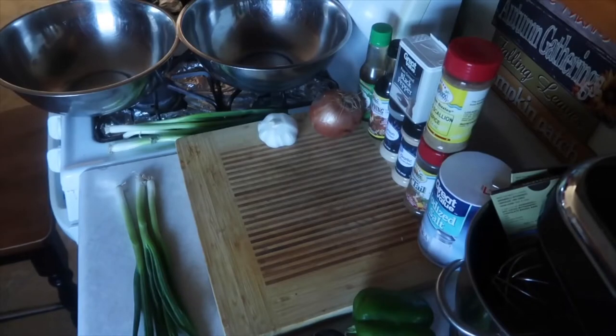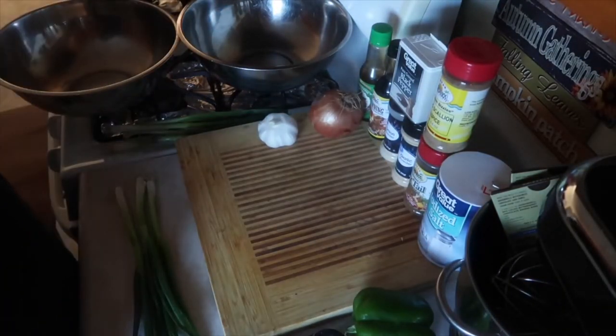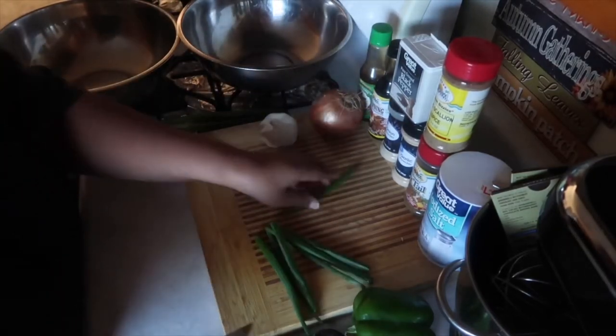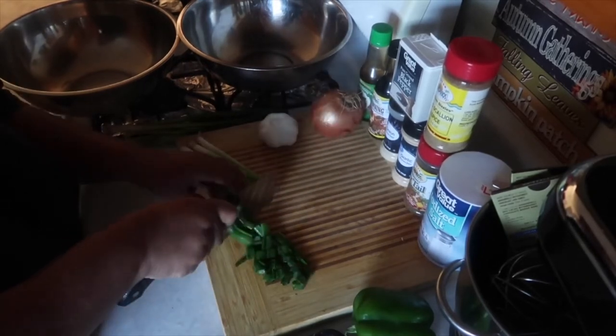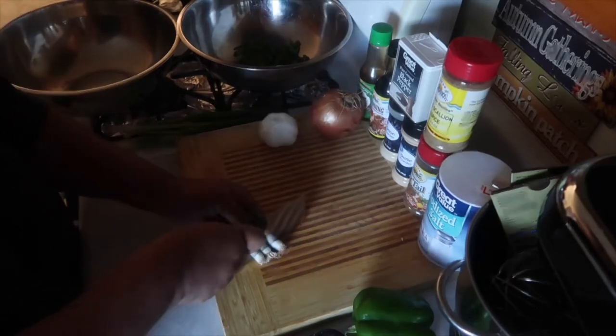So make sure you wash all your produce and prepare it. You're going to have two different bowls. You're going to have one for a set of vegetables that you are going to puree in the food processor or blender. And then you're going to have another one where you're just going to roughly chop it. Okay, and then I'll show you what to do after that.